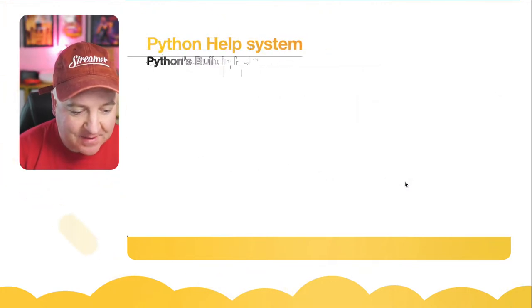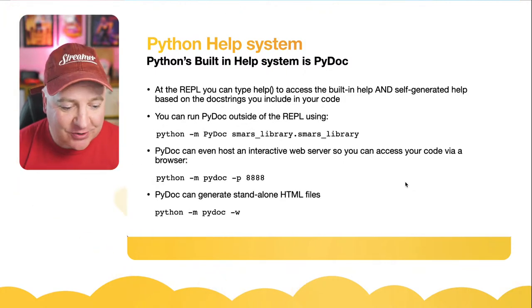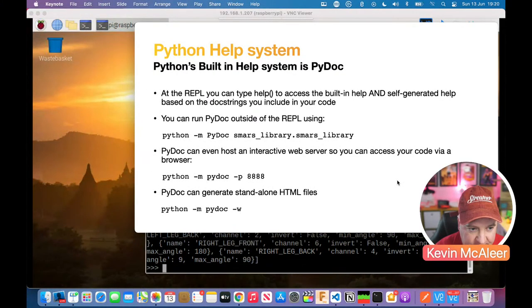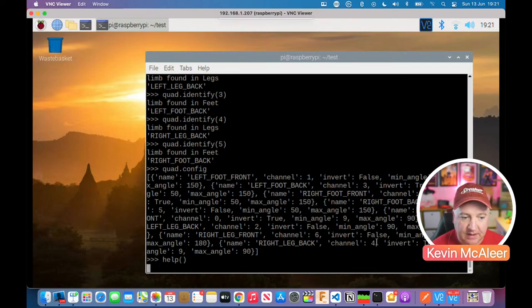Okay. So like I said, the help system is built on this PyDoc. And at the REPL, you can actually type in help. So let's just have a look at that. We'll come back to that slide in a second, actually. Let's just do that. So if I type in help and just brackets, it'll bring up the Python help system. So it's just having a look to see what modules are installed.